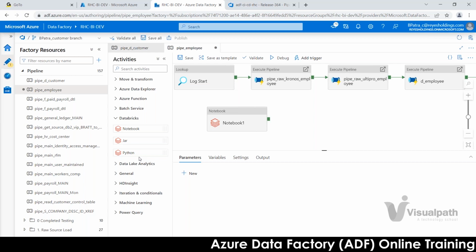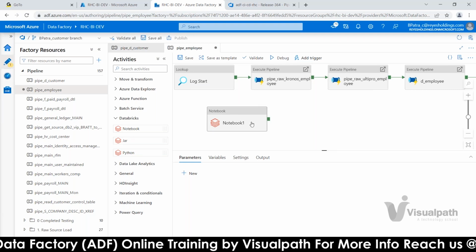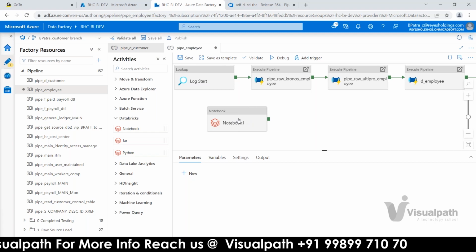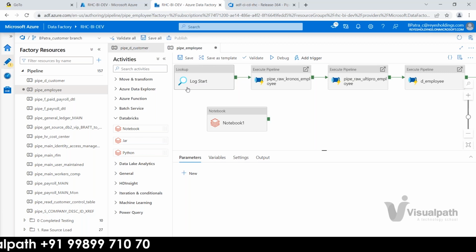From Data Factory. To do that automation, they have given the provision to use a notebook here. You can write your logic in Databricks, do the testing, and call that notebook in Data Factory where you need it. That will work automatically. Okay, got it. Right? Yeah.